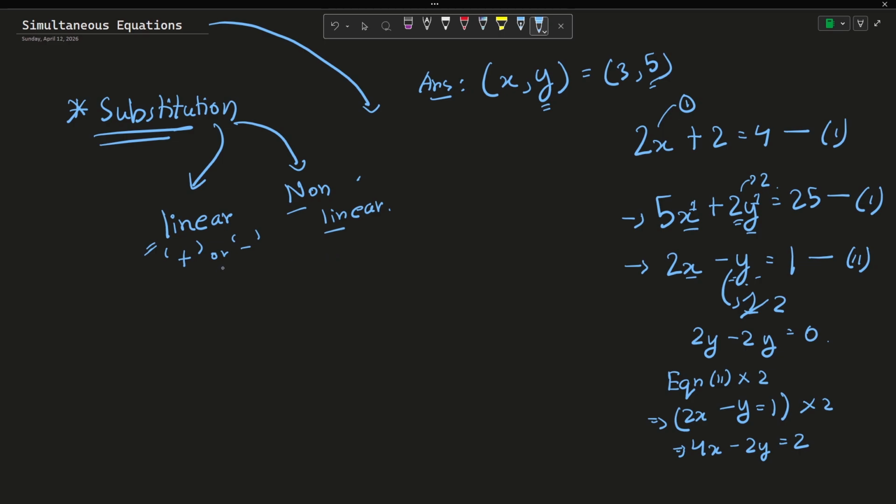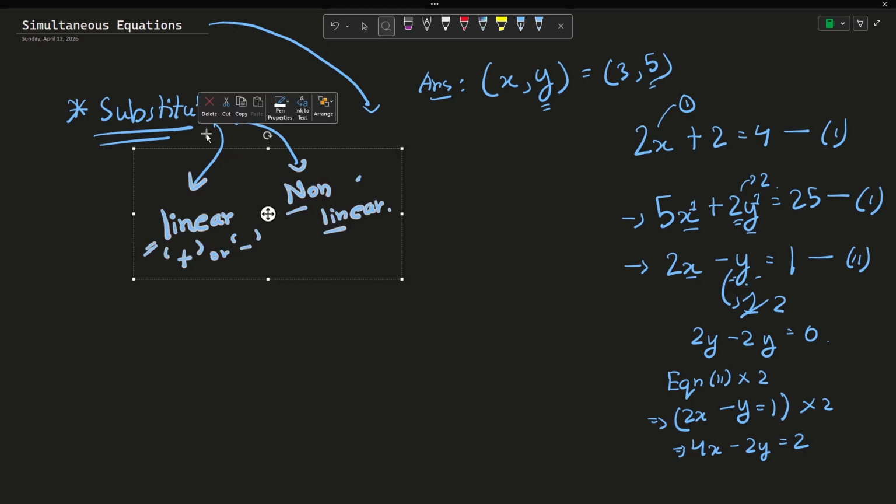Now you might be asking, then why can't we use substitution for both cases, nonlinear and linear equations? Why does there have to be two methods to solve a set of simultaneous equations? This is based on simplicity. Elimination is much simpler, compared to substitution, for solving linear equations. But as you know, you cannot use elimination to solve nonlinear equations, so you must use substitution. But the benefit is that you can also solve linear equations using substitution.